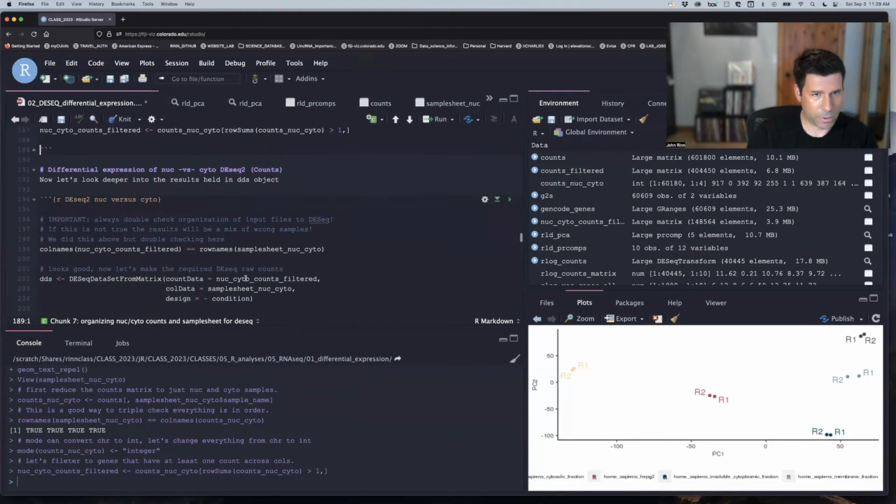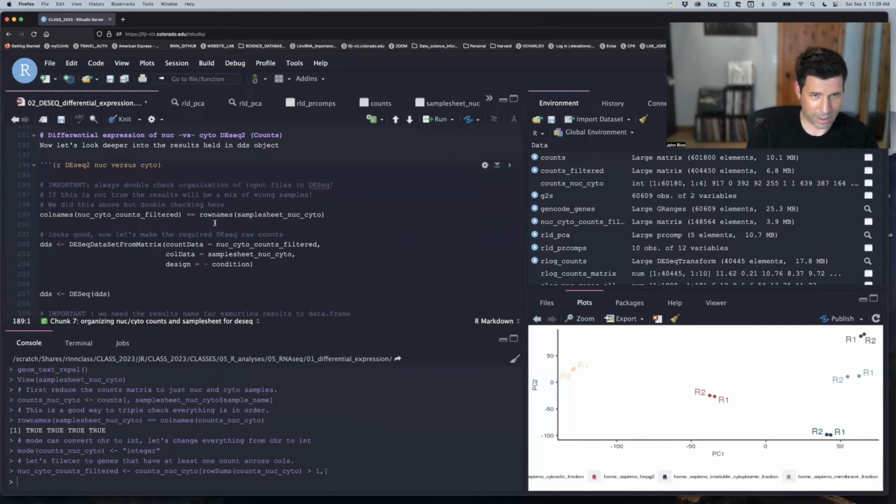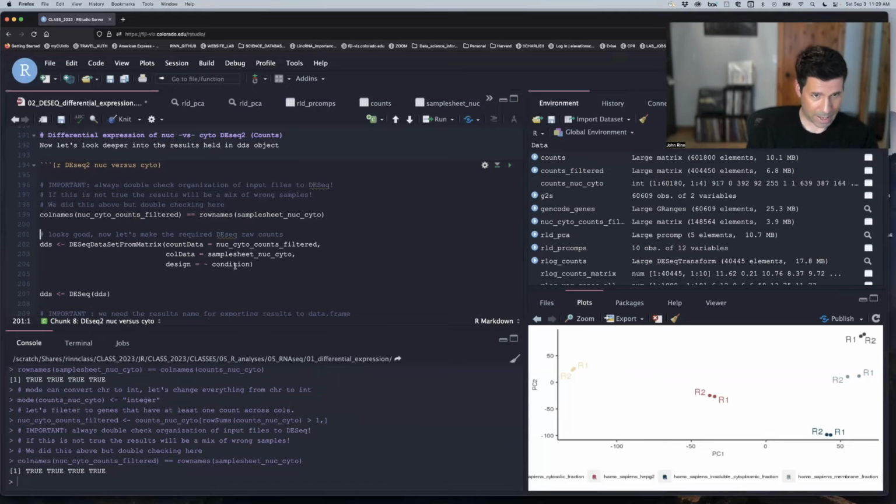And now we will do the DESeq. You can tell how important this is to make sure everything is lined up, because this is going to be the input into DESeq. So always double check, even if you just do it over here, that the column names and the row names are the same between your counts and your sample sheet.